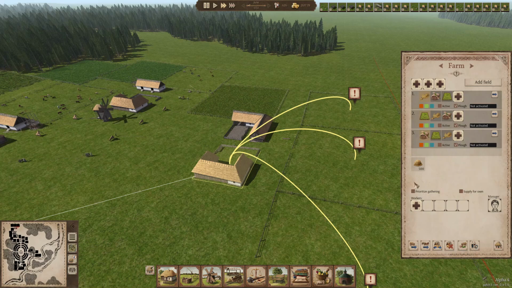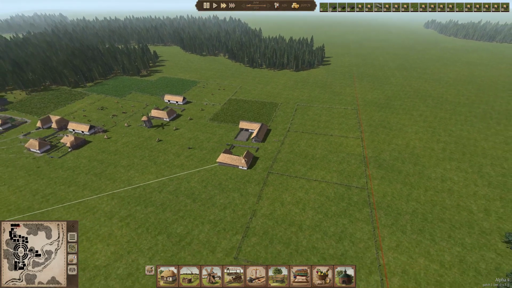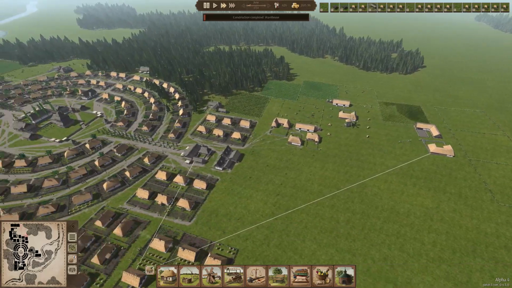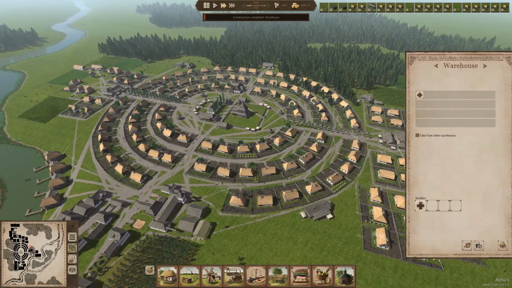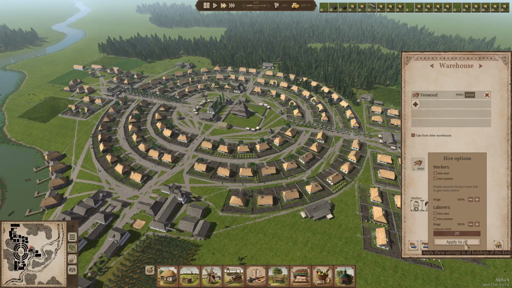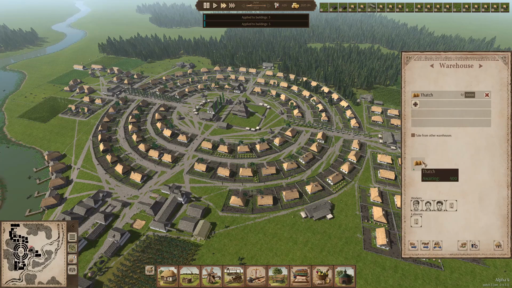I'm not going to add the workers yet, because they won't be able to do anything. We can already activate the fields, and then in the winter we can add people to this building. Everything's coming in, so as soon as a messenger comes by from a little place that sells pigs, we can get them. That's very nice. Yeah, this is all looking very good. Now let's add thatch to this one. Make it 10,000. Let's apply to all. Now let's see, yeah, there comes the thatch.